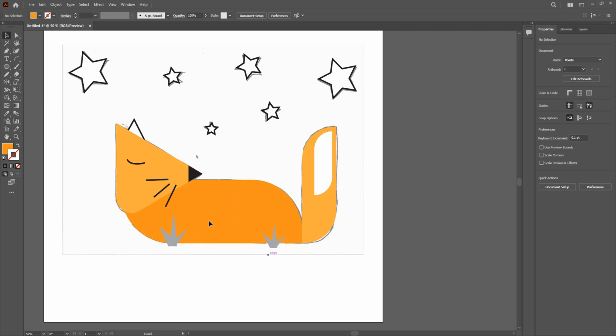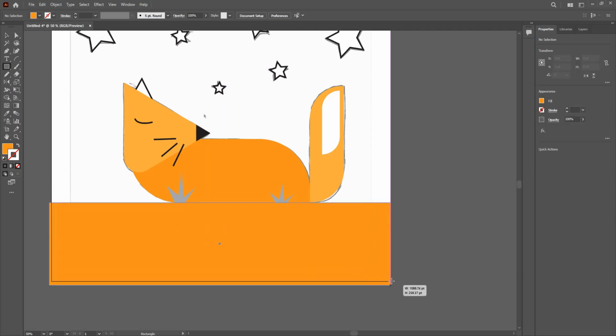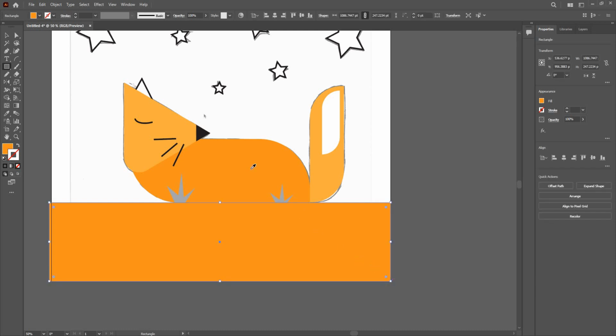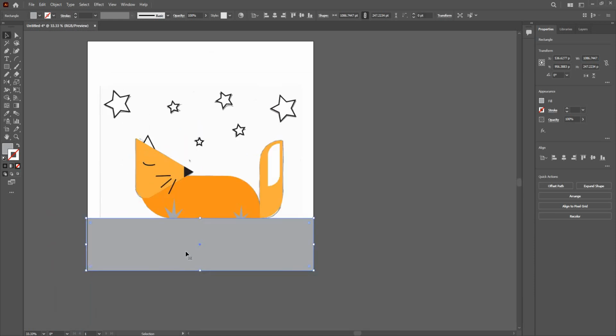I'm going to give a little bit of background here. So let's say I'm going to take a rectangle tool, click and drag for the grass. We'll sample this gray color. And another rectangle.